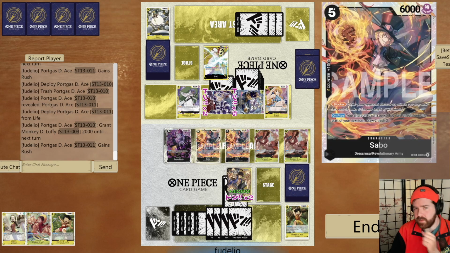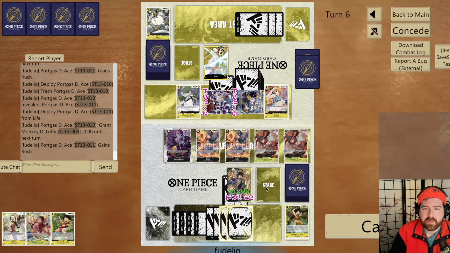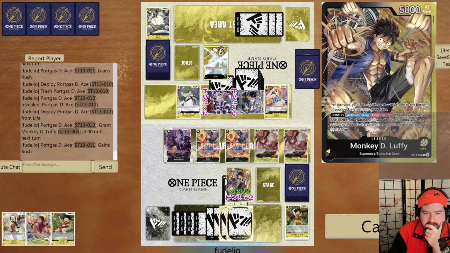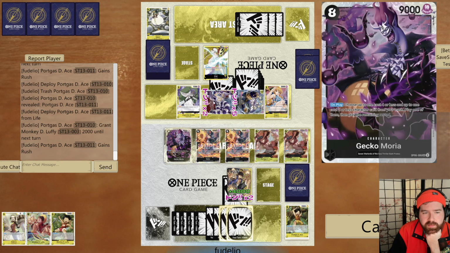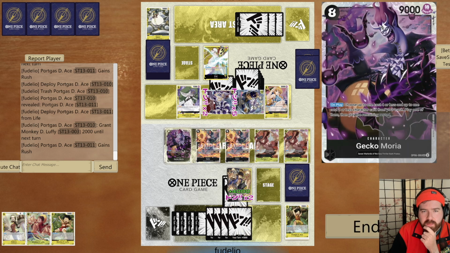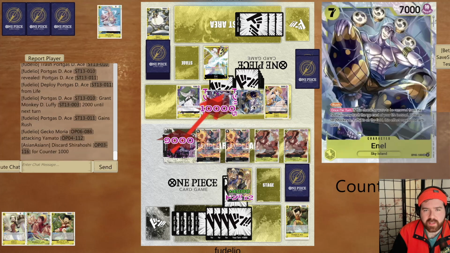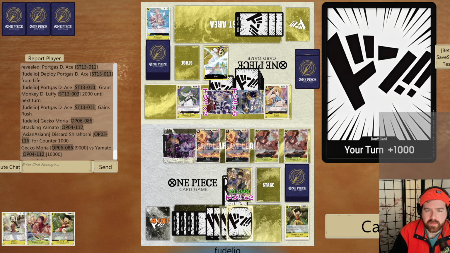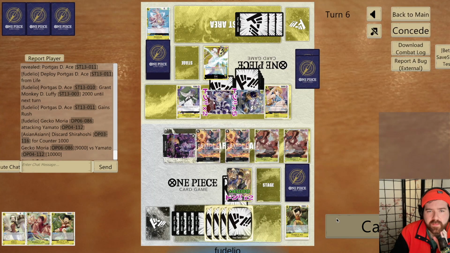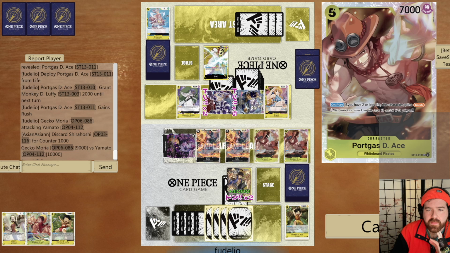Let's see. So this is an 11. We could go 11. We could go 9, 9, 9, 9, 9, 11 into Yamato. I just kind of like that better. Maybe not though, because that gives him targets to swing into. So maybe we can do 11, 11. This way would be better to get counter out of his hand though. Let's do 11, 11.